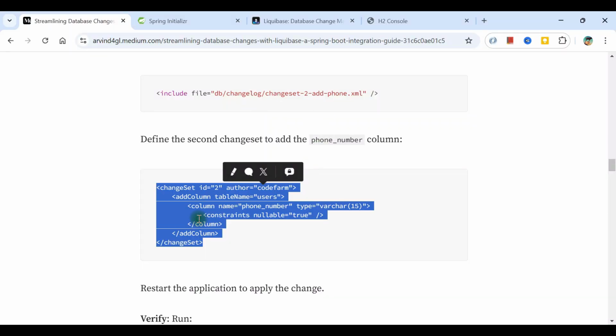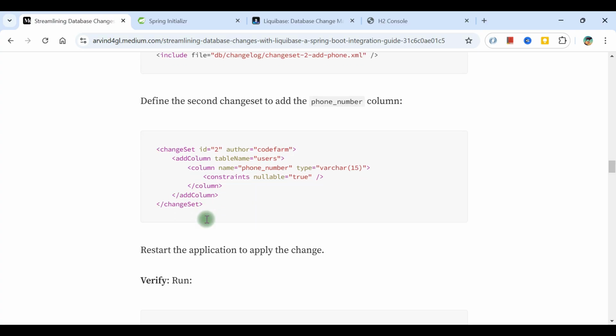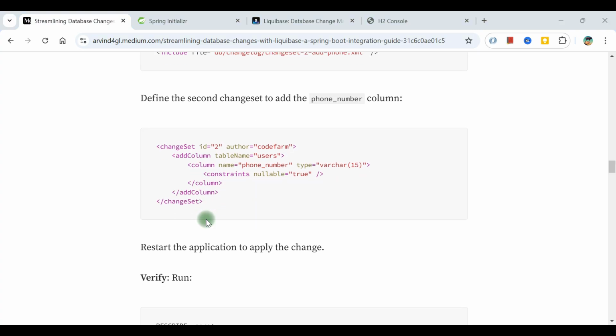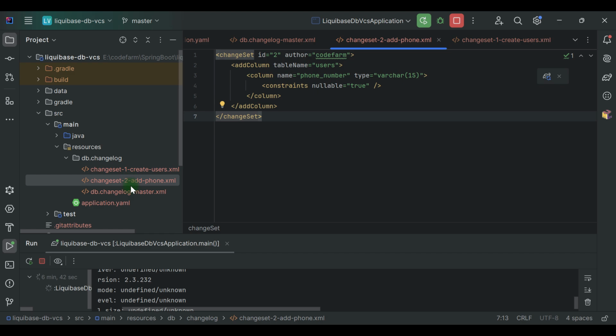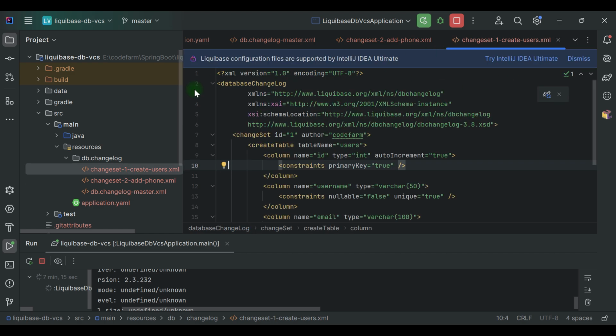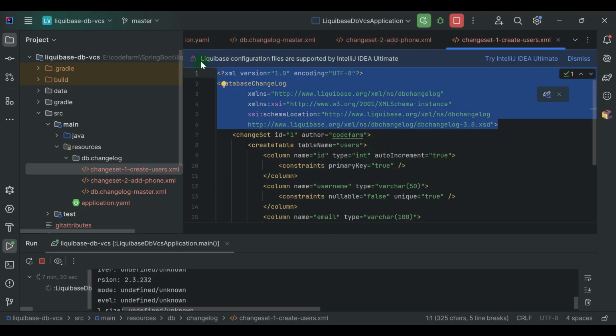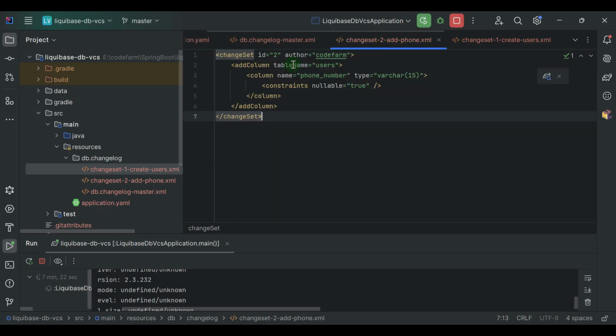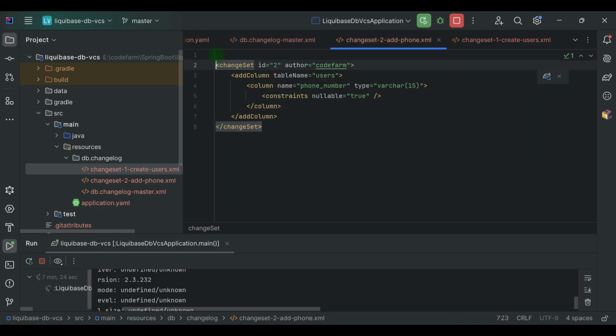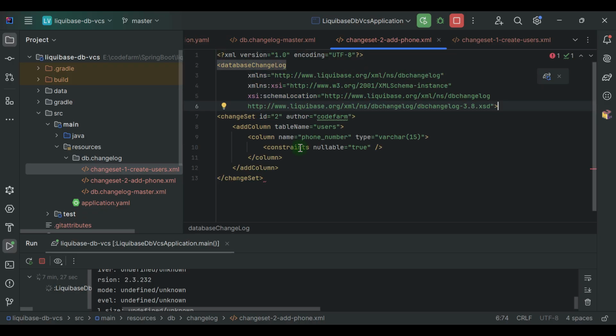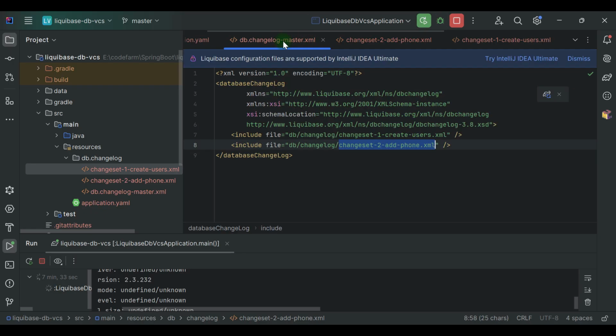Okay, I think I'm missing something, maybe the database change log needs to be there. Let me double check before executing. Okay, this is the half information that was added. So these XML tags are mandatory, obviously, as per the format. I will edit the Medium article and add this other information as well. Database change log, just close the tag.